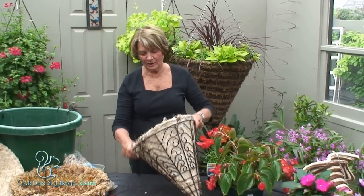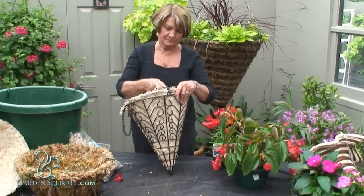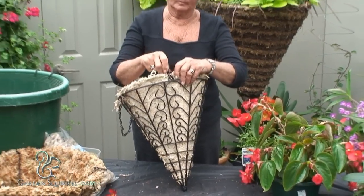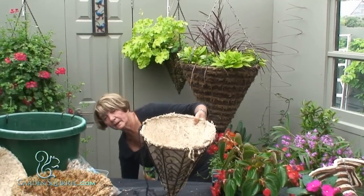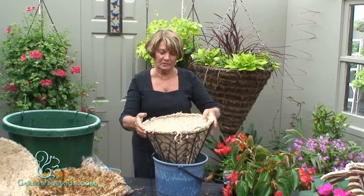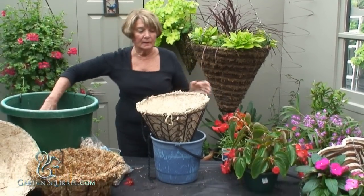Today I'm going to show you how to plant a fern cone. First I'm going to take the chain off and I'm going to stand the cone in a bucket because it's much easier to plant than wobbling around. I find it very good that way.